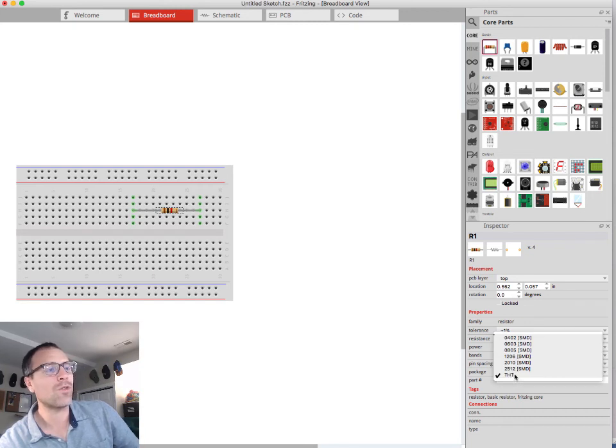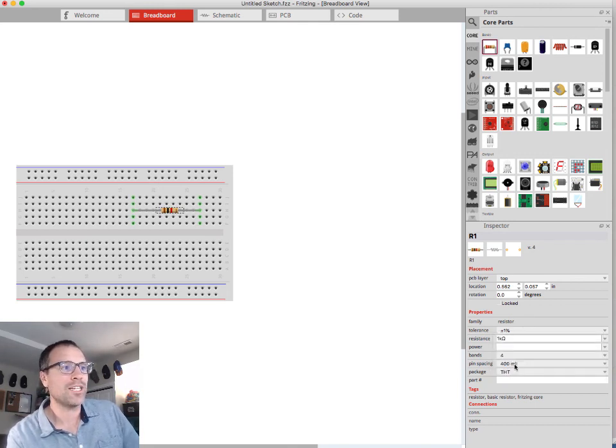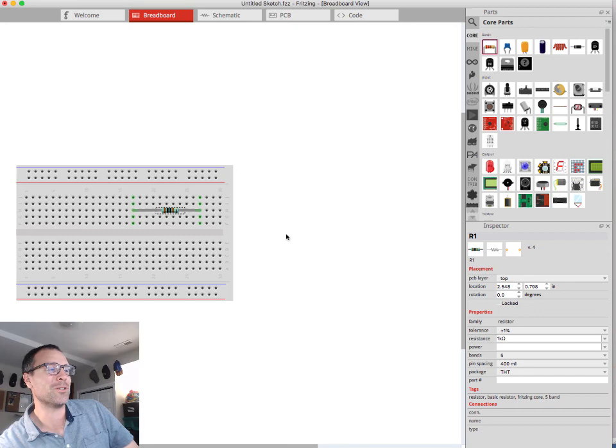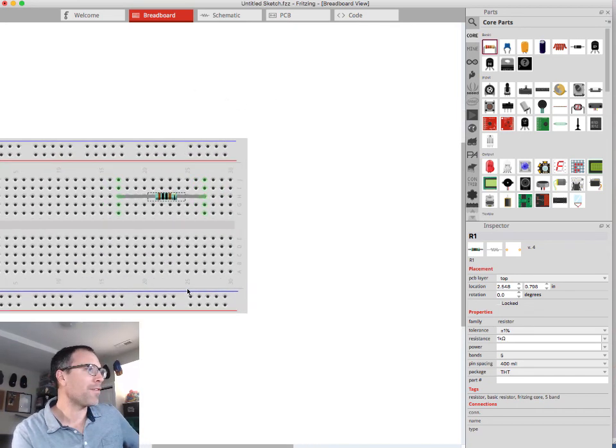THT means through-hole technology. That's really having to do with how you mount it on a printed circuit board. SMD means surface mount device. These are all THTs, but the, I forget how to do it, 5-band. So if I change to 5-band, you see how that turned to blue right there? I wish I could zoom in on this thing. Maybe if I do, yeah.